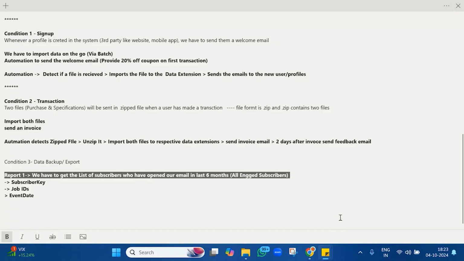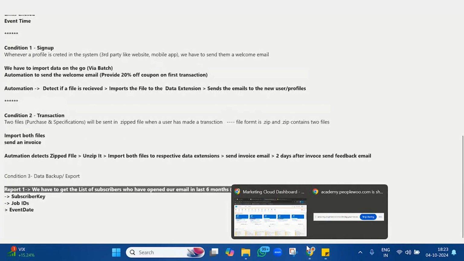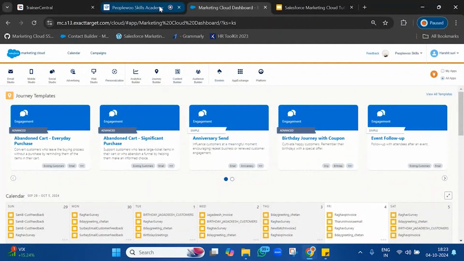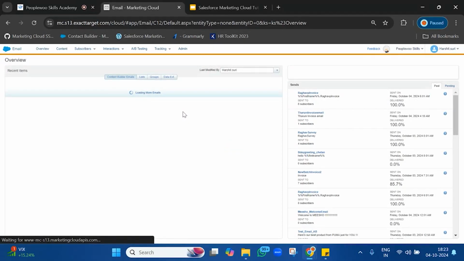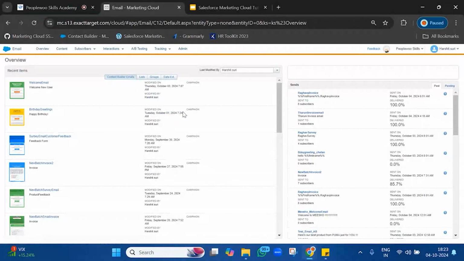Till now we have seen how we can import the data from SFTP to data extension. Now today we are going to see how we can extract the data and send that data to our client on the SFTP. So to do that, let's go to data extensions first and create a data extension where we will be storing this bulk record to be fetched from data views, and then we would see how to export that data to SFTP account.